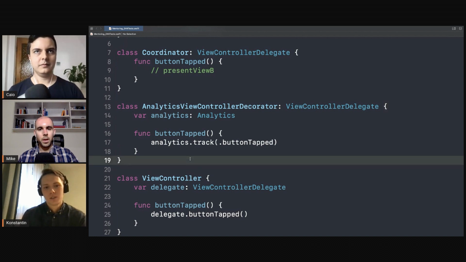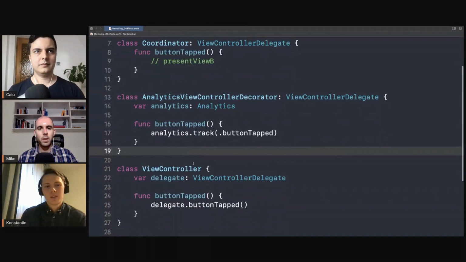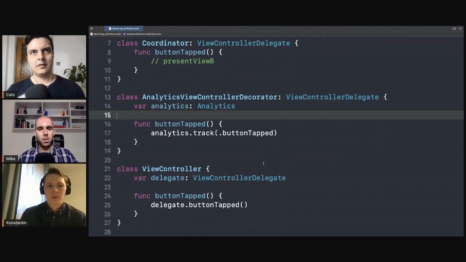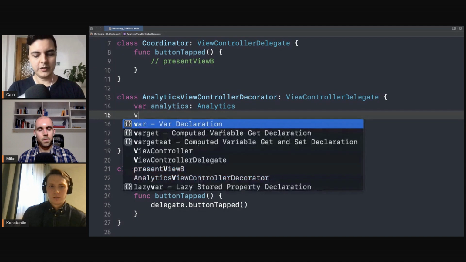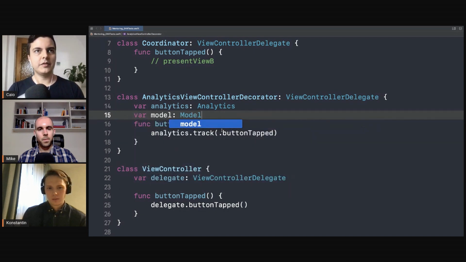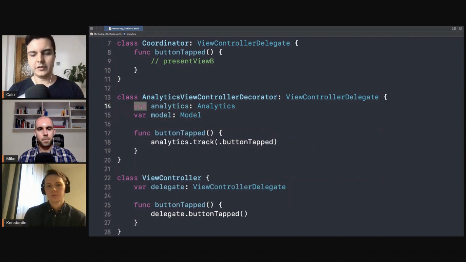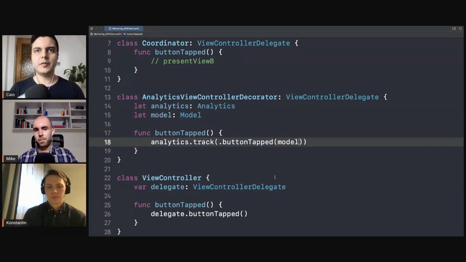Yeah, you can inject whatever behavior you need in this decorator or adapter, call it, it's about the same thing. For example, if to be able to track, you need to have access to some models, you can define here as a dependency, this model. It doesn't need to be var, let's say let model. And here's button tapped with model dot some property.